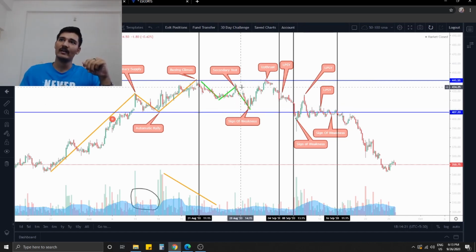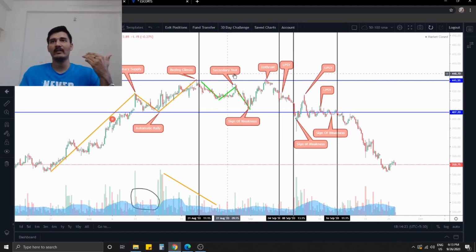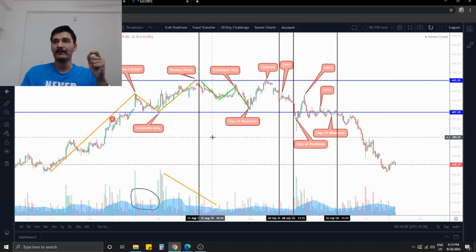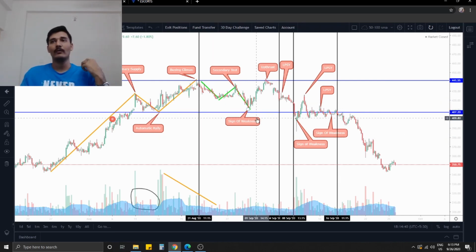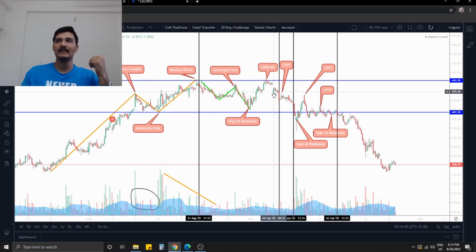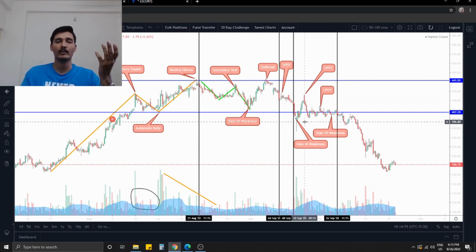Now the second high after that becomes your secondary test, because it tried to break the buying climax but did not. And the dip wherein it tried to break the automatic rally becomes your sign of weakness. Now from your sign of weakness, there is a possibility that it can further break the upside buying climax range if there is a sudden spike in volume, or it may not have that upthrust, it can skip that upthrust entirely and break the range on the downside after just continuing the lower high momentum.